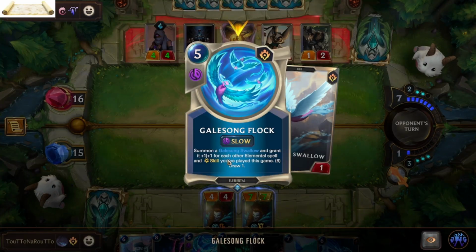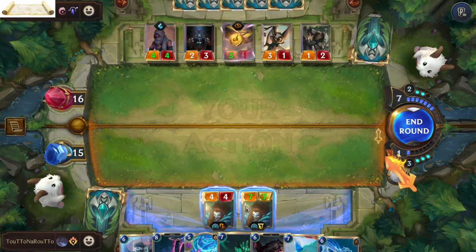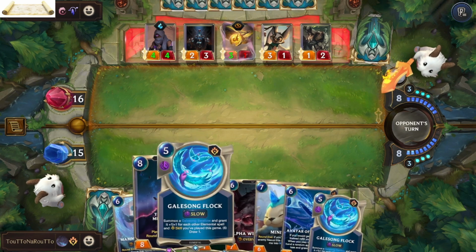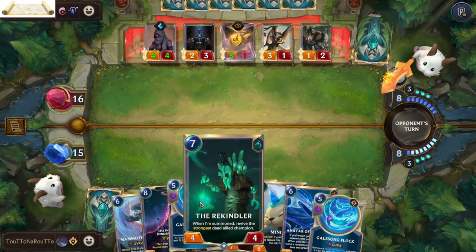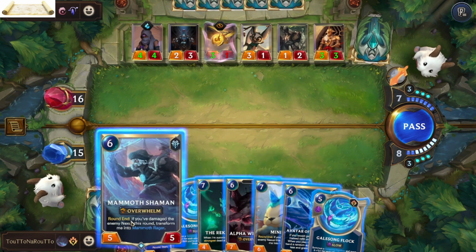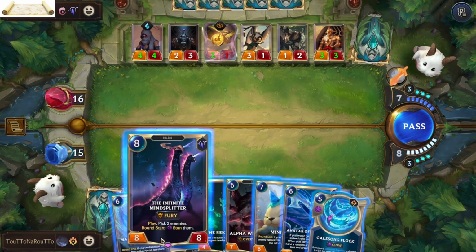As you can see, now Galesong Flock has +6 attack and defense. So 8 damage, 7 health, which is actually good. Okay, no, I need to attack. I'm stupid. Anyway. Now, when I use Galesong Flock, it will trigger 3. It will summon 3 units, just because I have Figurehead of the Deep. But where is the fun in that?